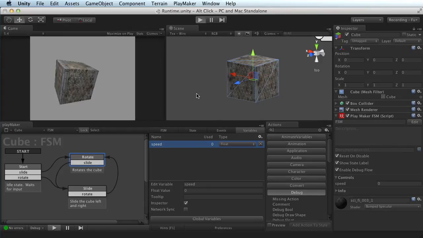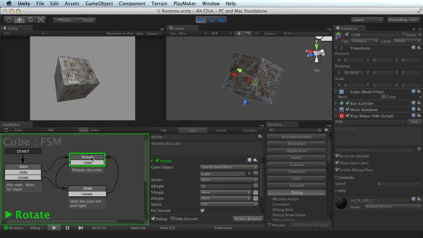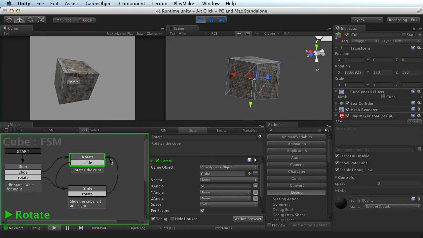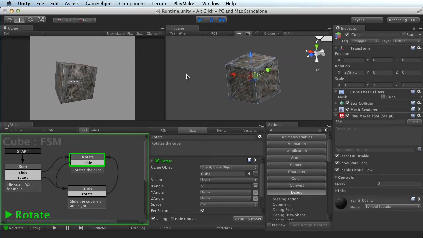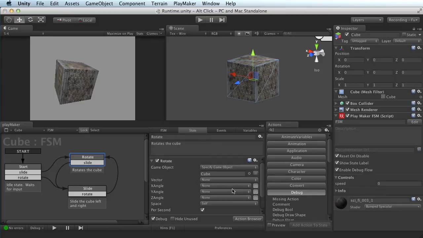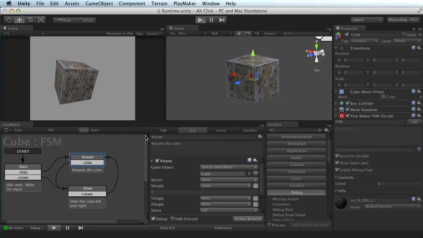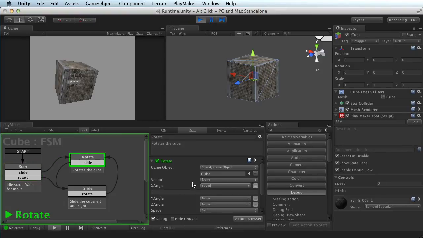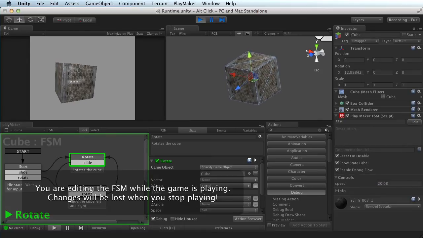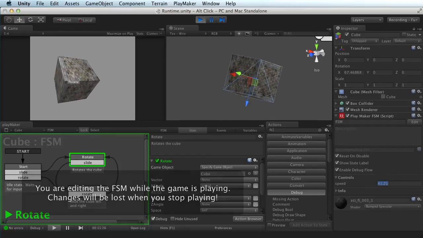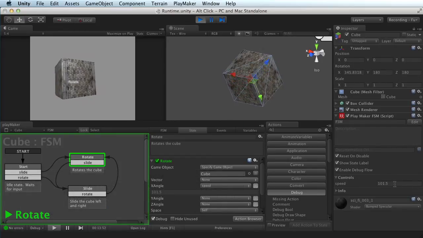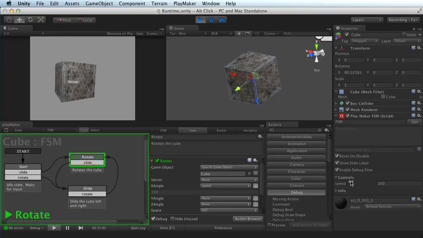So now if I run the game, let's activate that state again by Option or Alt clicking on that. Oh, wait, one thing. Got to change this number to the speed variable. There we go. Now let's run it. Okay, so notice the speed variable has a value of 0, so it's not moving at all. Now I can adjust it over here. All right, and as I drag, then I can adjust it in real time. I can also just change the number and jump immediately to something new.